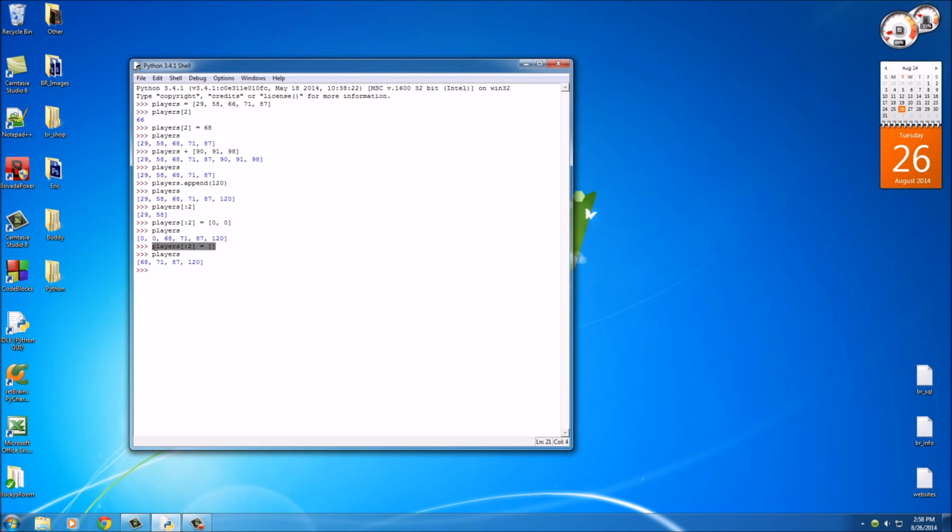Now, what if you just wanted to delete your entire list? Well, it may sound confusing, but it's actually pretty easy. Take players[:] and set it equal to empty. Now remember, by default, this colon right here says where do you want to start and stop. Well, if we just have a colon with nothing to the left and nothing to the right, it's going to grab the entire list. And of course, we know setting equal to square brackets says take this entire list and empty everything. So now whenever we write players, we just get an empty list. So that's how you clear an entire list by removing all the items.